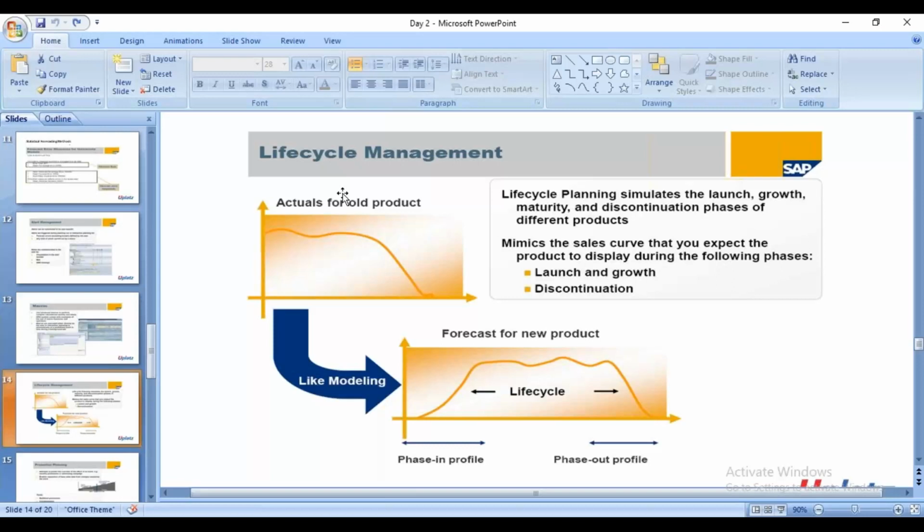They launch it and maintain this product for 1 year. After that, they don't want to continue with this product, and they shut it down. To do this, we can use the lifecycle management technique. This can be done with the help of APO/DP.